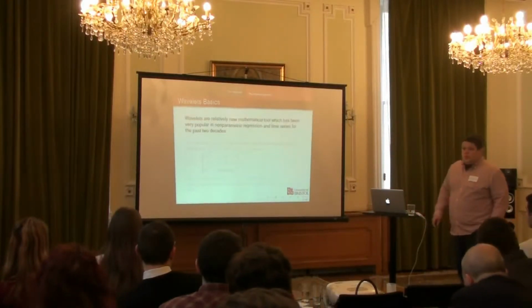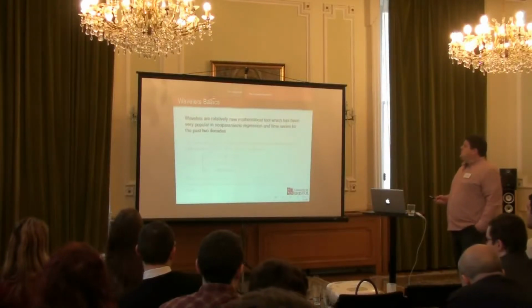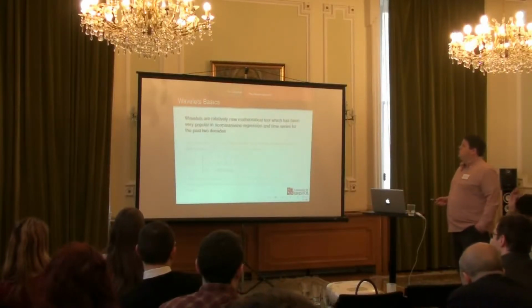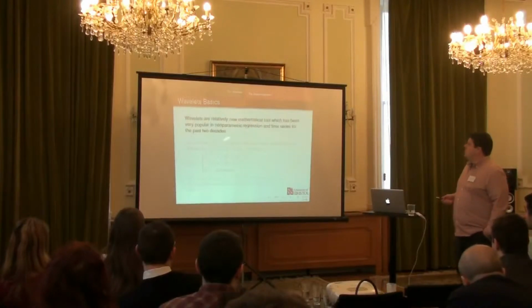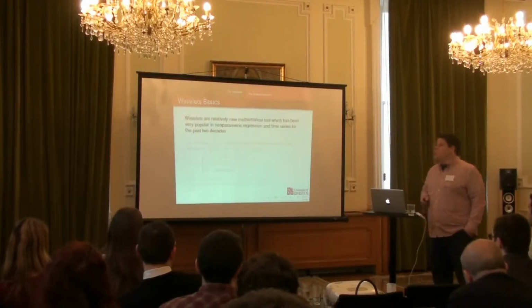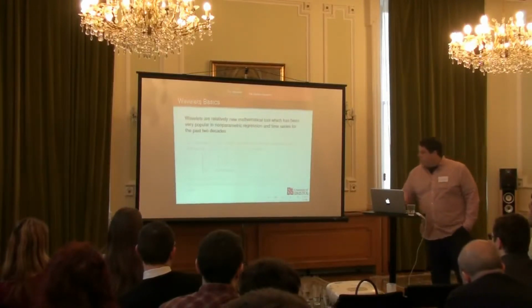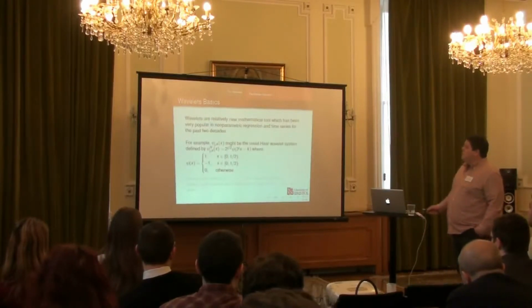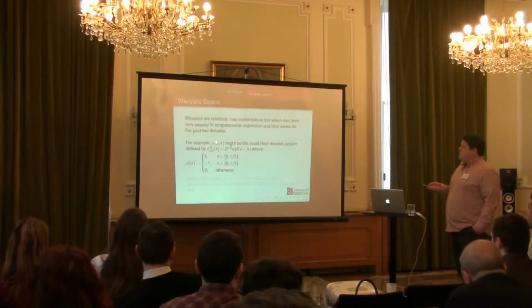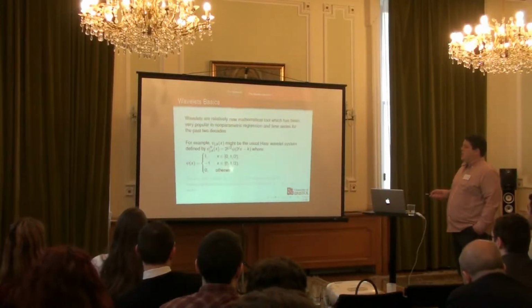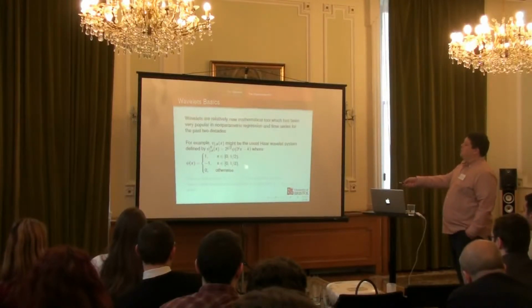So to do that, I'm going to use wavelets. This is a relatively new mathematical tool. By new in mathematics, you mean something that is 20 or 30 years old in popularity. And a very simple example for wavelets is just a function which has a process from which to generate another function. In the very simple case, it would be 1 if x is from 0 to a half, and minus 1 if x is from 1 half to 1.